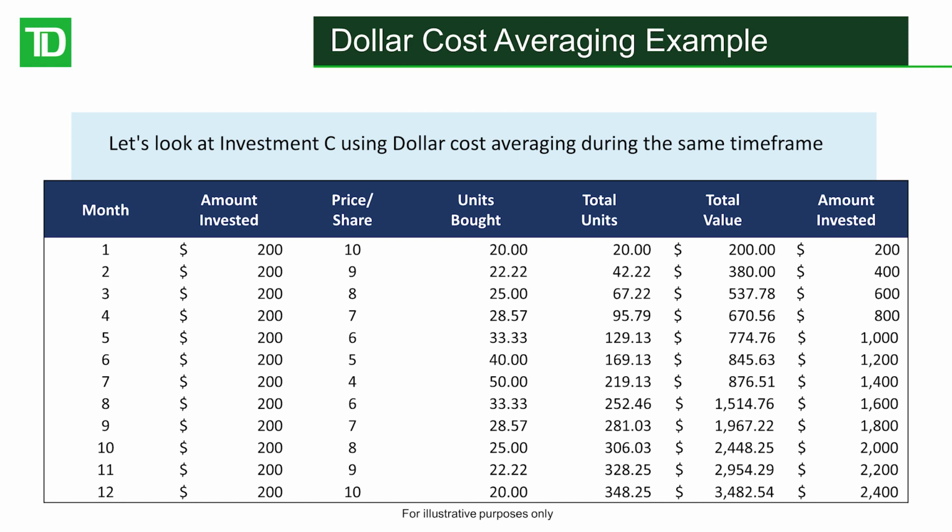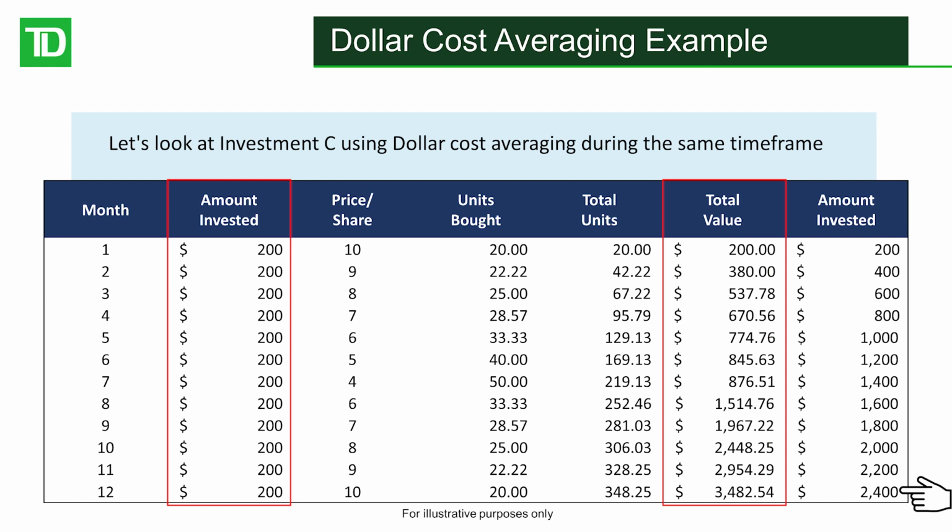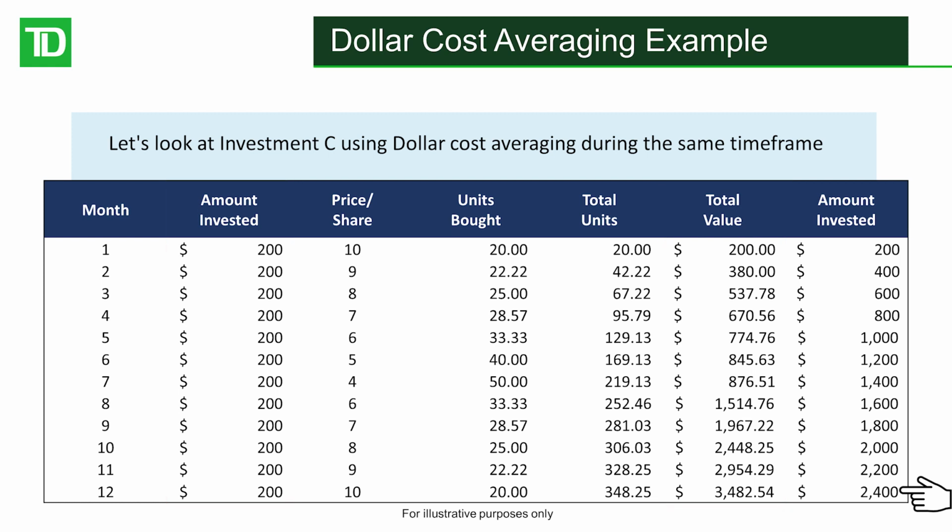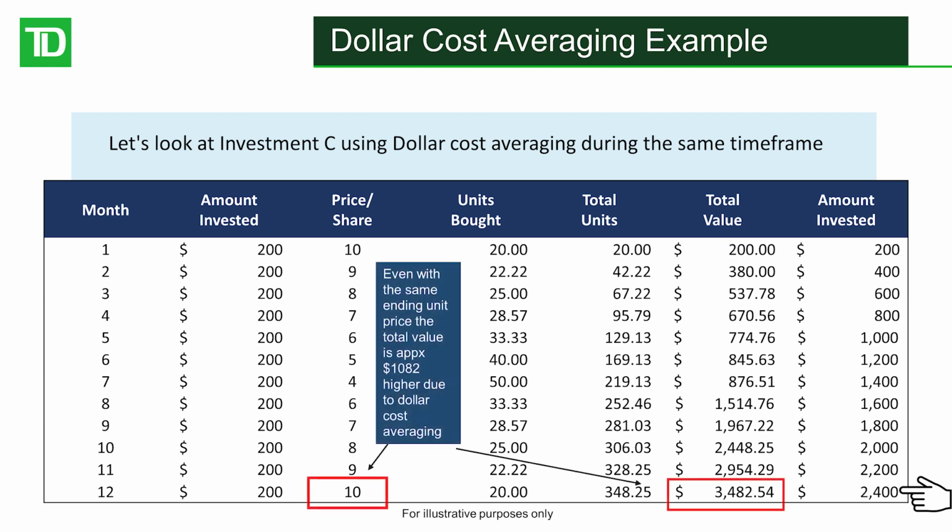And in the end, you can see in the next few columns the total units bought fluctuates. The total value, if you see the amount invested, still stays the same. We're only investing $2,400. But what do you notice about our total in the very end, even when this fund closed at the exact same price as when we started? At the very end, at the 12 month, even though we invested 2,400, there is a total balance now of 3,482.54. So that's $1,082 more than if we had just put that lump sum in at the very beginning and left it and not gone back to it. We would have been at $2,400 if we did that lump sum. But with dollar cost averaging, you can see that big advantage of that extra gain.